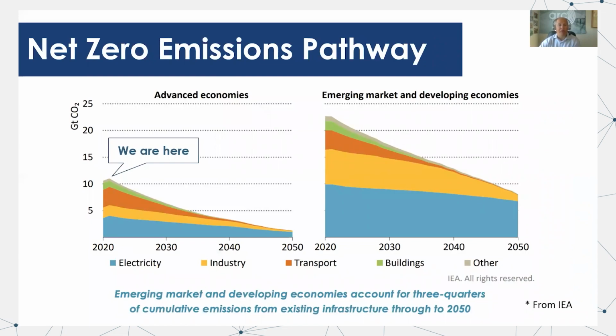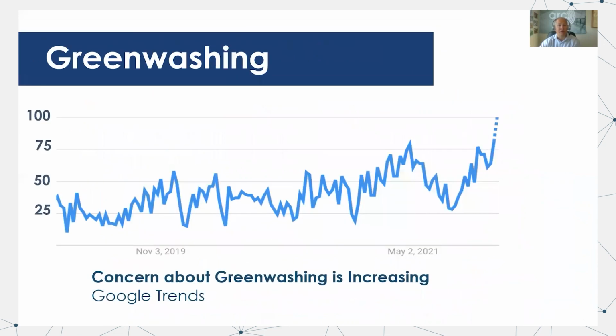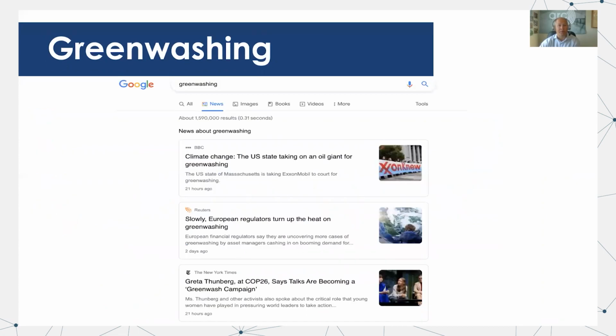Many of these investments are intended to support increasingly aggressive decarbonization pathways, such as the IEA's 2050 roadmap. This calls for a dramatic economy-wide emissions reduction, including near zero from the building sector by 2040. These aggressive allocations and goals are generating new concerns about real-world outcomes and, in turn, greenwashing. According to Google, searches for greenwashing have increased threefold since late 2019. This reflects the concern that investments being made aren't having the intended result. So, measurable improvements in performance are a must to provide these proven results.